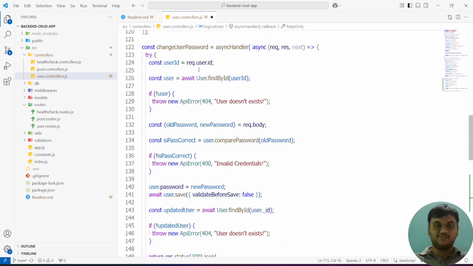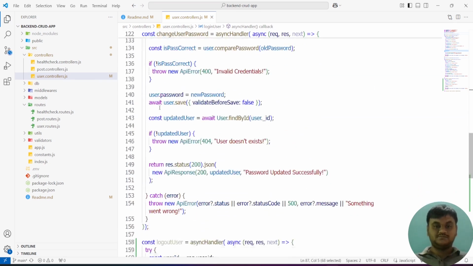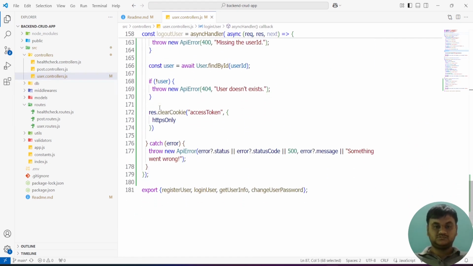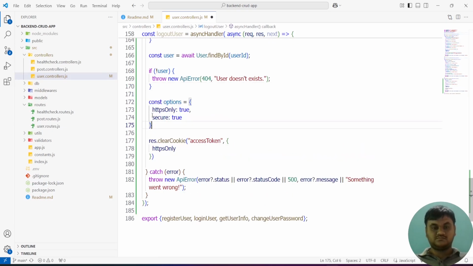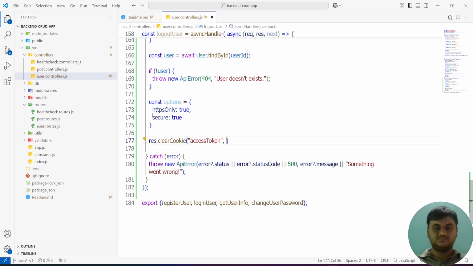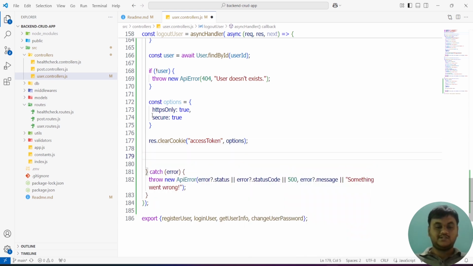We can copy those options, which we have given in the login. We can pass these options and return the response.